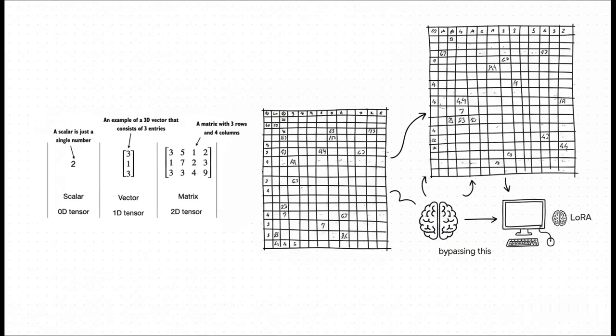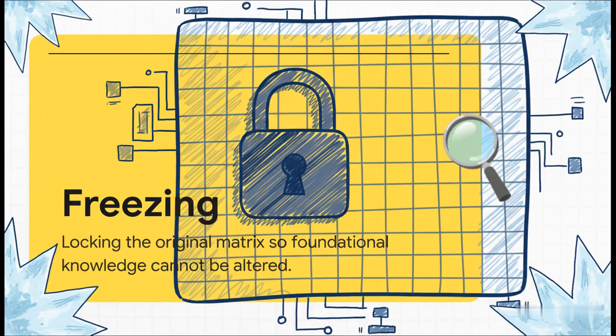During traditional fine-tuning, your computer is actively calculating and storing updates for every single one of those numbers. And if you have dozens of layers, you are very quickly dealing with billions of calculations for every single step of training. It is a total logistical nightmare. But LoRA completely bypasses this entire problem. The very first step of this incredible cheat code is placing a digital lock completely over that massive original matrix. This process is called freezing. The engineers literally freeze the foundational knowledge of the machine in place. Think of it like it's locked in amber.